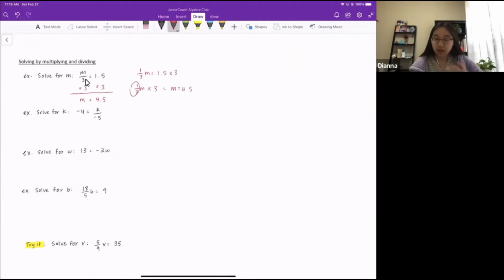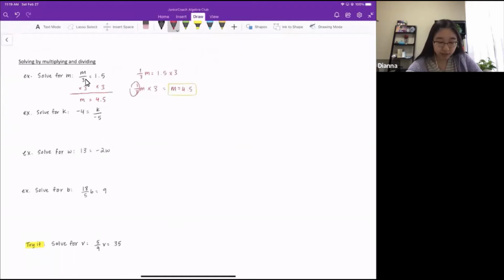Another approach is you could also divide by 1/3 on both sides, but I reckon that is even more work than it's worth. Dividing by 1/3, you have to do some kind of mental gymnastics to get to your answer. I would rather just multiply by 3 because it's much easier for me to multiply by a non-fraction number than it is to divide by a fraction. Dividing by a fraction is a bit too much work for me. Okay, so that's how you do the first one. m equals 4.5. I am boxing my answer. Okay, there we go. So on to the next one.